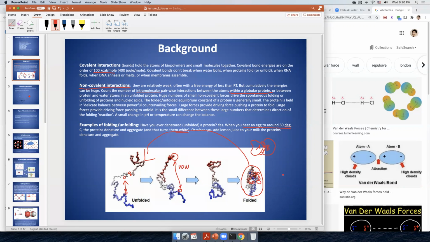But if you put two atoms too close, very crowded, then in this case the force becomes a repulsive force. So the two atoms will try to repel each other. This is the nature or feature of van der Waals force.